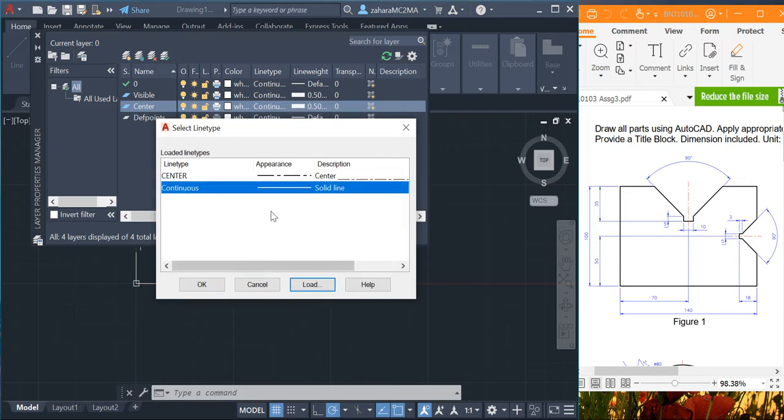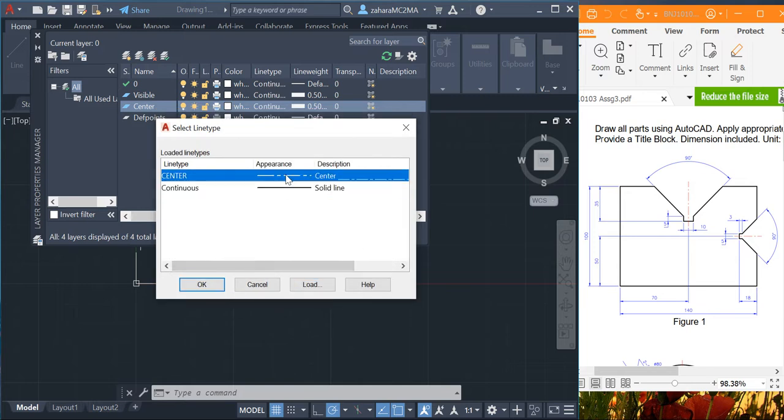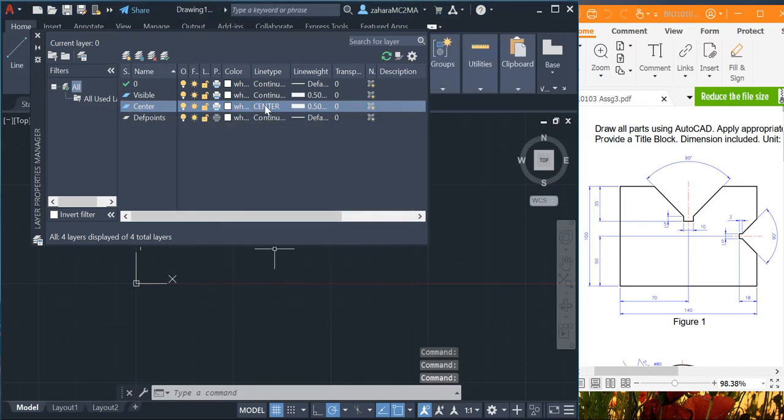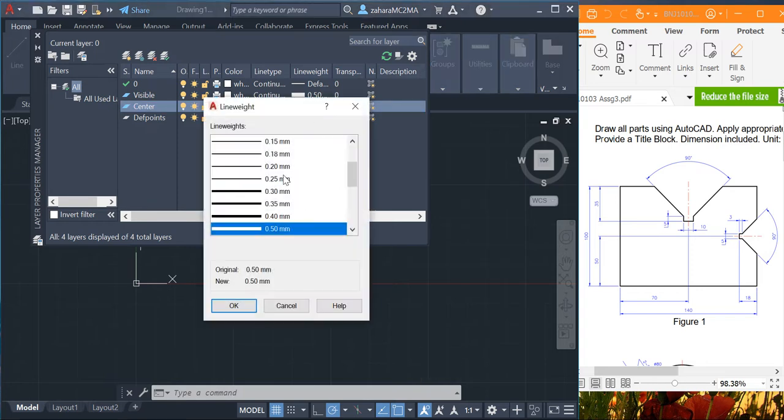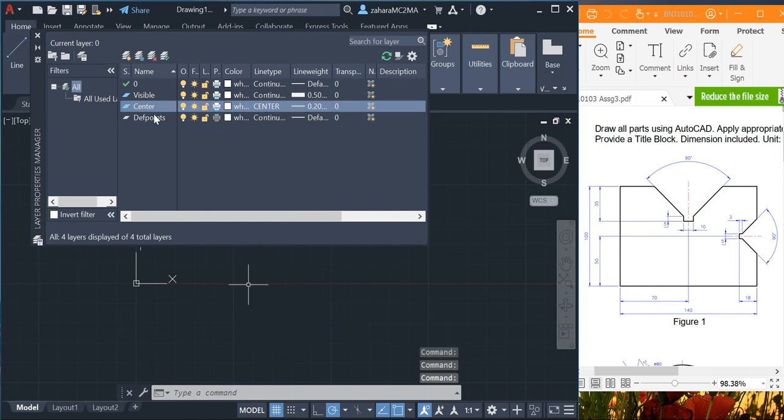Pick the center and then click OK. So it changed here, and the line weight for the center line is 0.2. So 0.2, click OK.